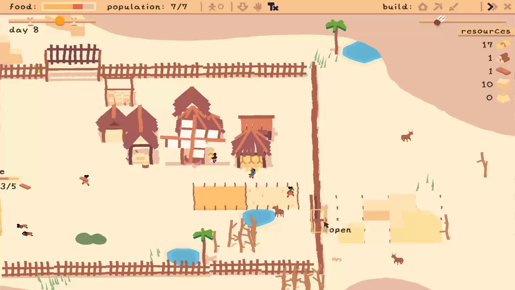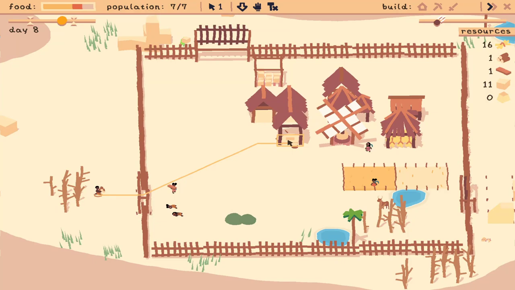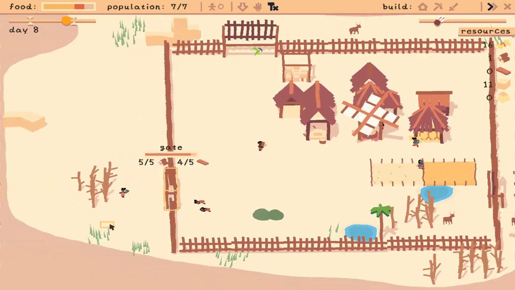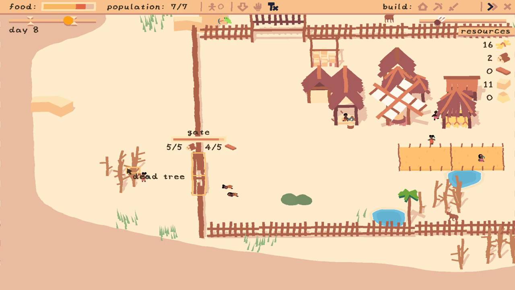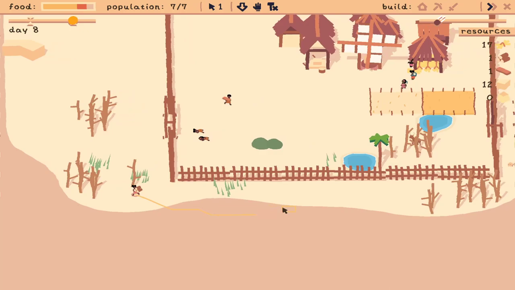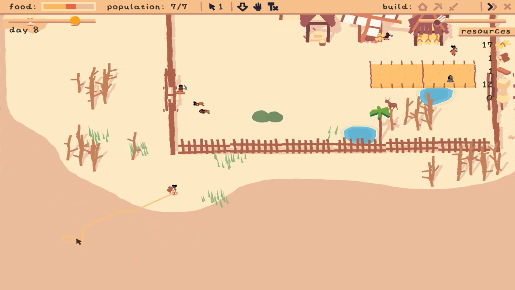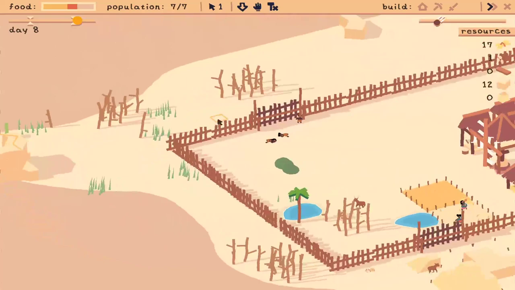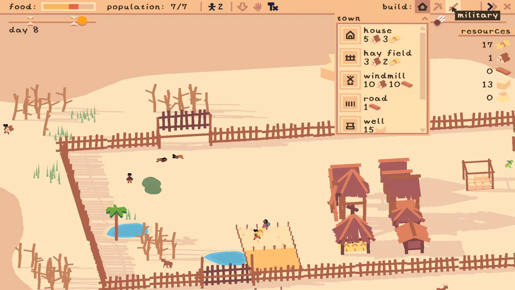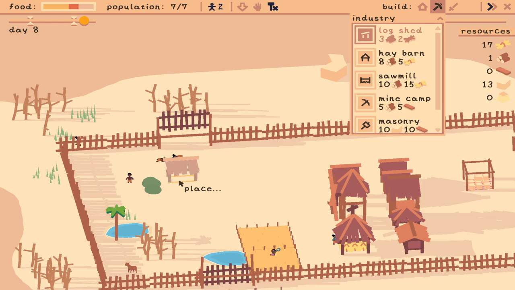Oh, there's a monster right over here. It's kind of bad. That's the last one, right? Okay. So I definitely should put a log camp right here, I guess. Oh, okay. So here's the other spot. Alright, you know what? I'll do a log camp right here.